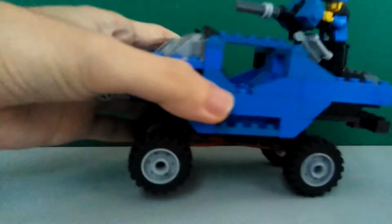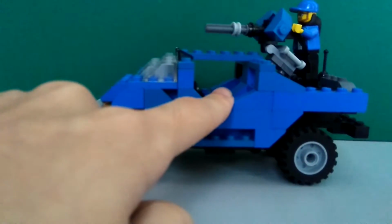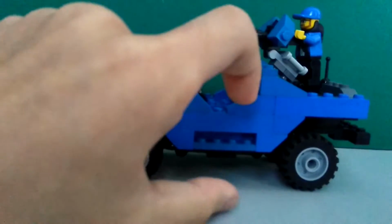It can be recognized by this iconic driver and passenger seat right here. We can see there are no doors, no anything. The guy will just hop in and take his drive.